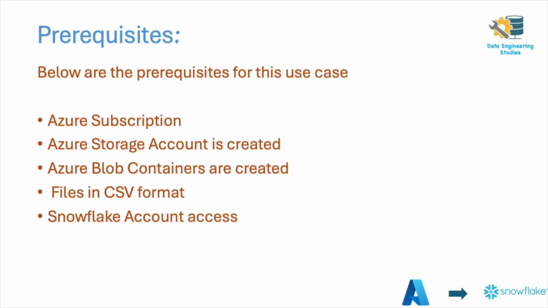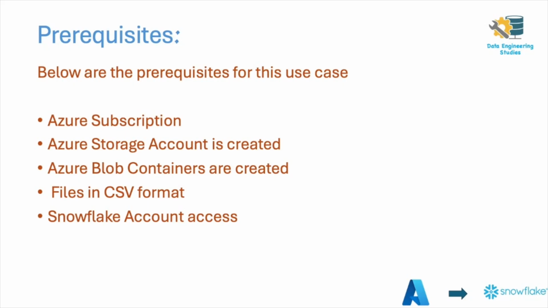Some of the prerequisites of this use case are: you need to have an Azure subscription, you need to have a storage account created. Inside the storage account, the containers should be created. Next, we need the source file in CSV format. We also need Snowflake account access. Now let's get into the details.